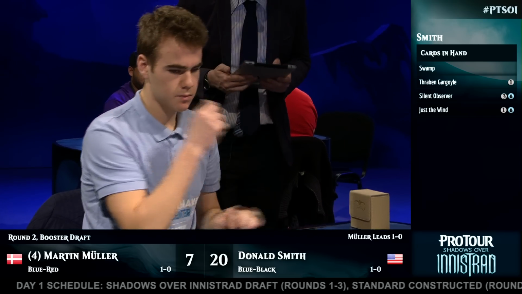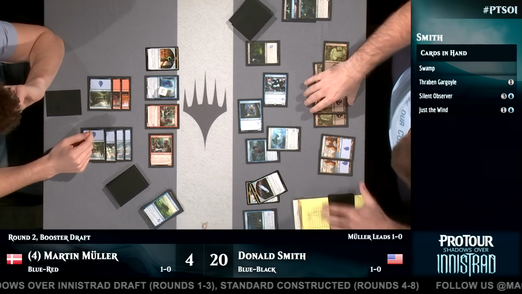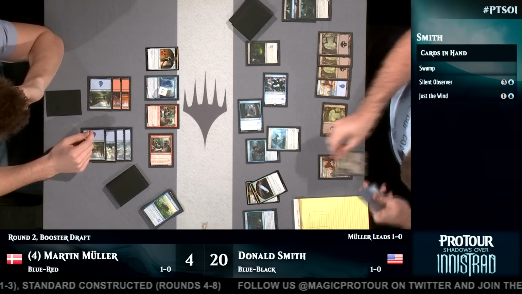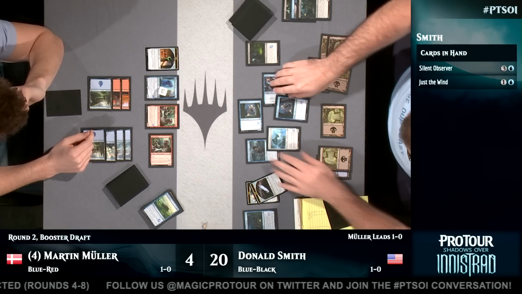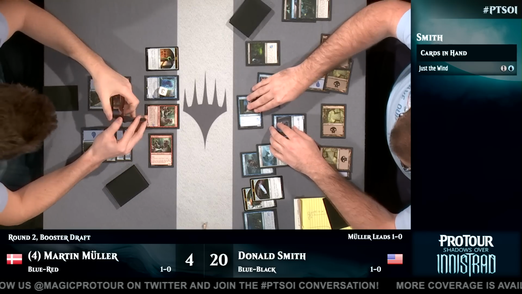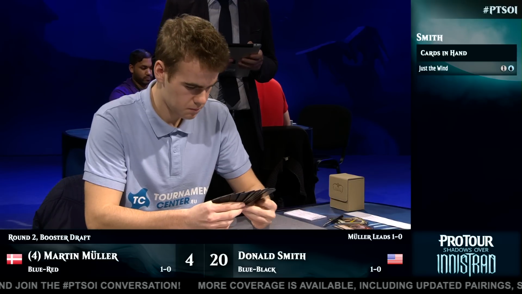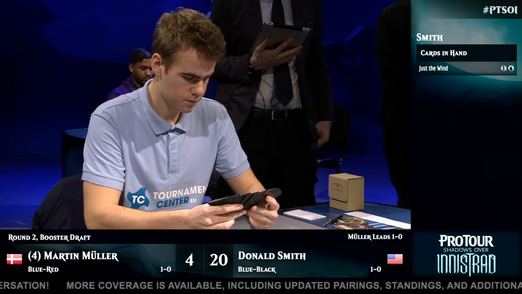Looks like just the Flyers are going to hit the red zone here, dropping Martin down to 4. Martin's had 2 Mad Prophets on the turn for multiple turns and has to find a way to survive here. Okay, so he's going to play another Silent Observer as well as a Thraben Gargoyle before passing the turn. And this is a tall order here for Martin Müller.